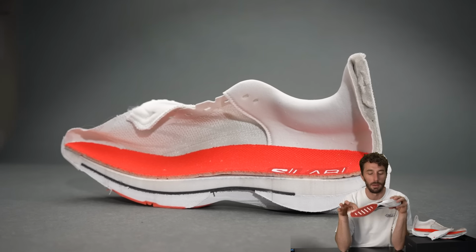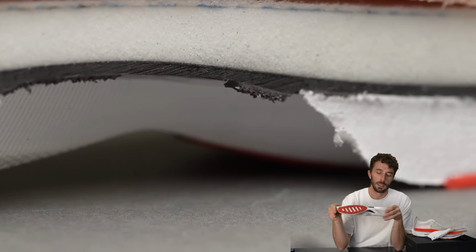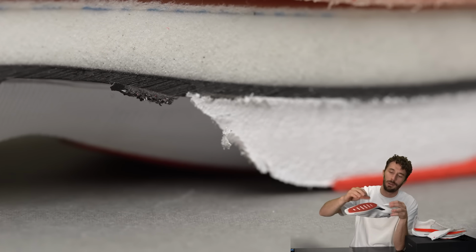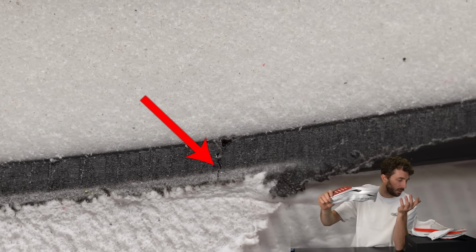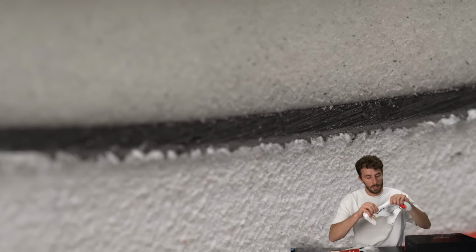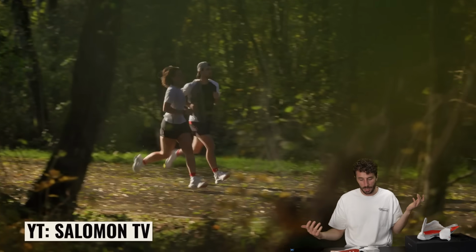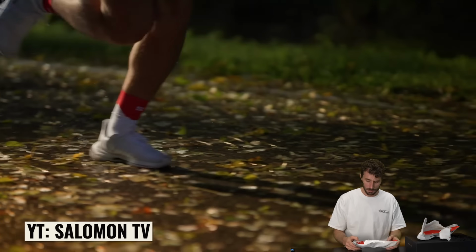And you can see that that carbon, in quotations, plate does run the full length of the shoe, at least until the heel, but I assume you don't need a carbon plate under the heel. But yeah, I think, oh no, this one's even broken too. So this one's broken as well. Are both sides broken? This is the only side of the shoe that doesn't have the carbon plate broken. And it's not that you're gripping your running shoes and trying to break them. Oh. But you are running in them for hundreds and hundreds of miles. That surprised me, it's so easy to break.